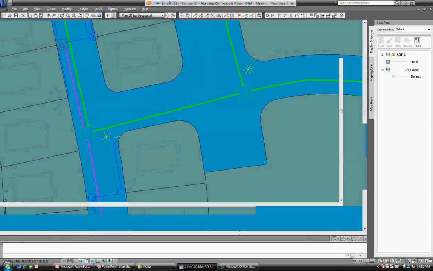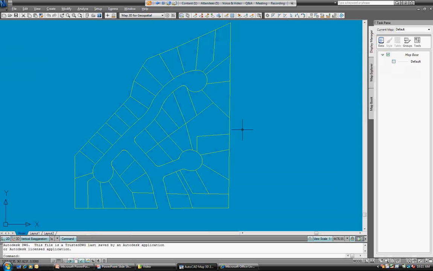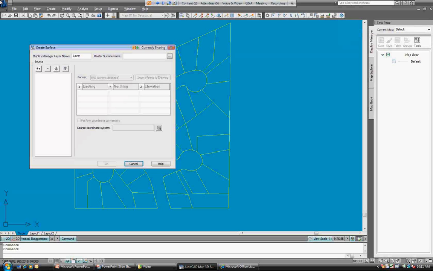In this case, we have some survey information that was collected in the field that specifies manhole locations in this drawing. So we can easily import that data collected in an ASCII format by using our new button. This is a new tool here. It's called 3D Surface, but it does much more than just 3D surfaces. It also allows you to bring in points from other sources. So let's go ahead and start that command.